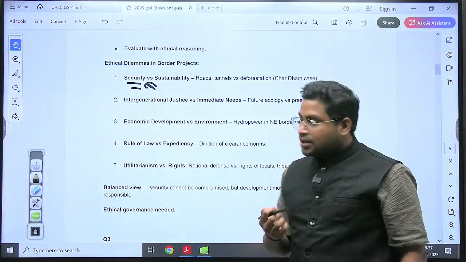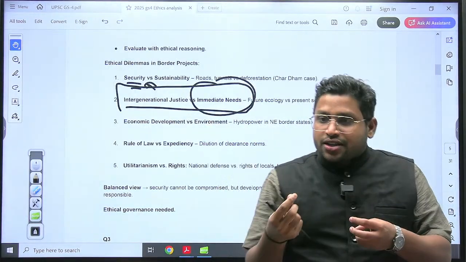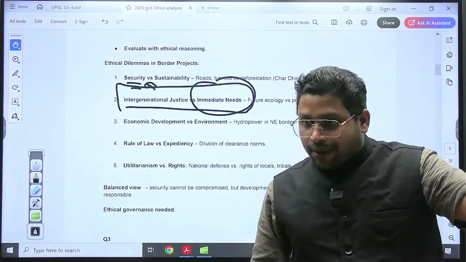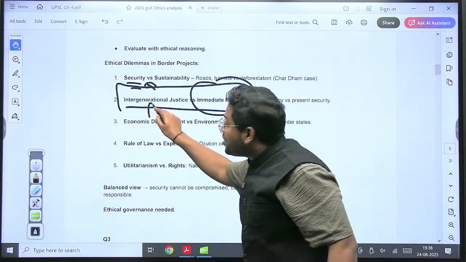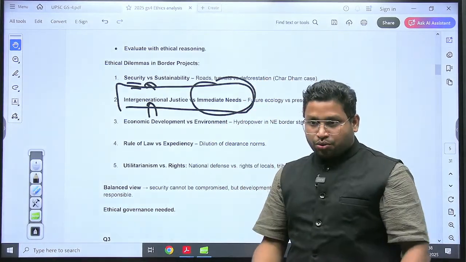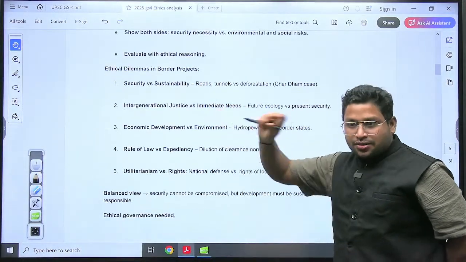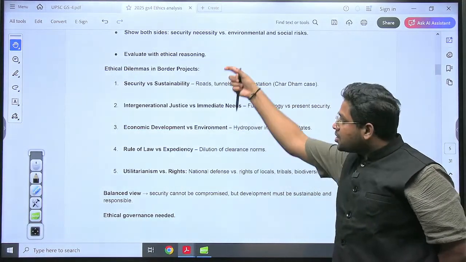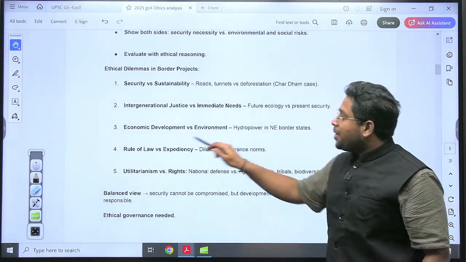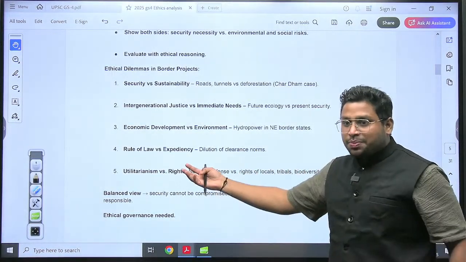Am I right? Yes. Then you can bring in the dilemma wherein you are thinking about your immediate needs, because this security concern is there for this generation, right? And you are causing harm to the environment, which will cause a problem to the next generation. What about the principle of justice, which applies to you? It should apply to the next generation also, right? That's why we talk about sustainability. So you have to bring in those basic dilemmas. This just requires basic brainstorming: economy versus environment, rule of law versus expediency. Our law is important, but you are going for immediate actions, expediency, right?